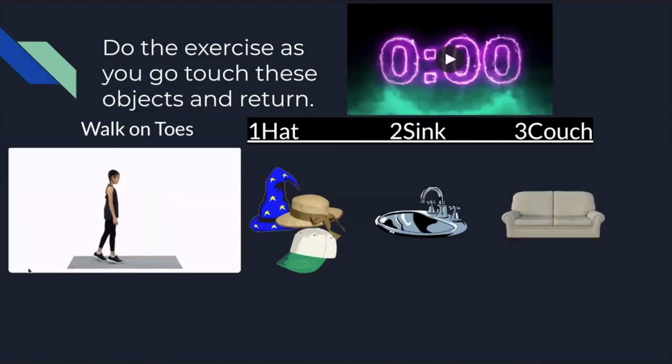Okay, now we're going to walk on our toes to touch a hat, any sink, could be bathroom or kitchen, and a couch. Ready?